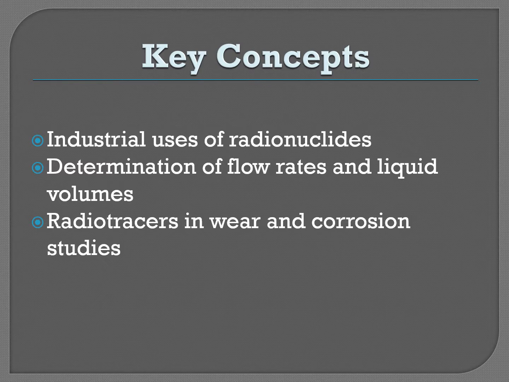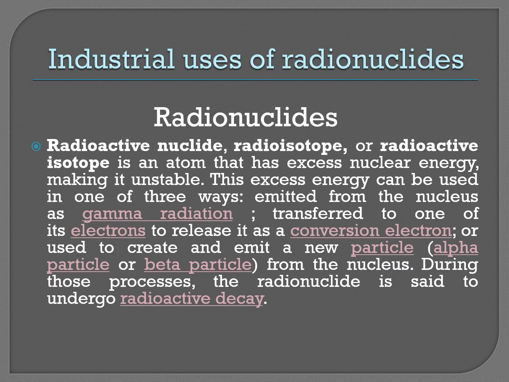The key concepts of this lecture include the industrial uses of radionuclides, the determination of flow rates and liquid volumes, radio tracers in wear and corrosion studies. So basically we are dealing with the radio tracers and their uses in industry as well as determination of flow rates and in wear and corrosion studies.